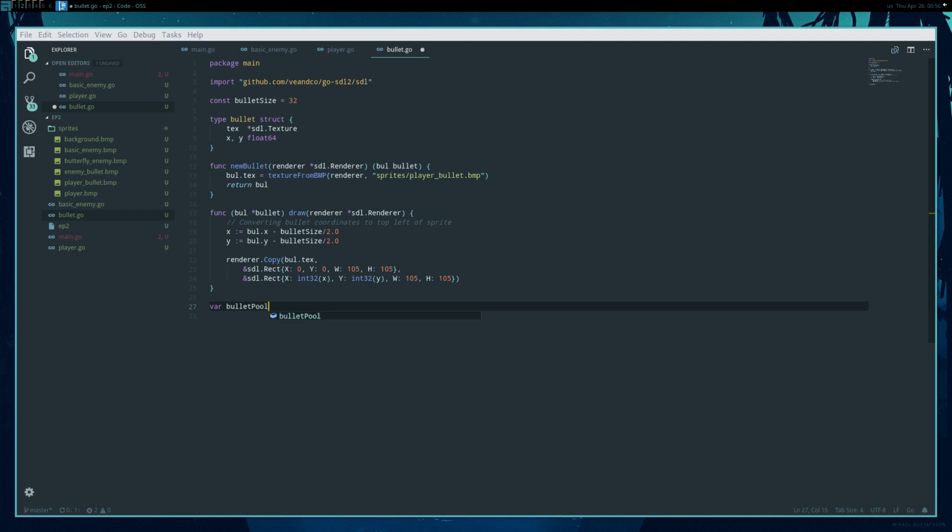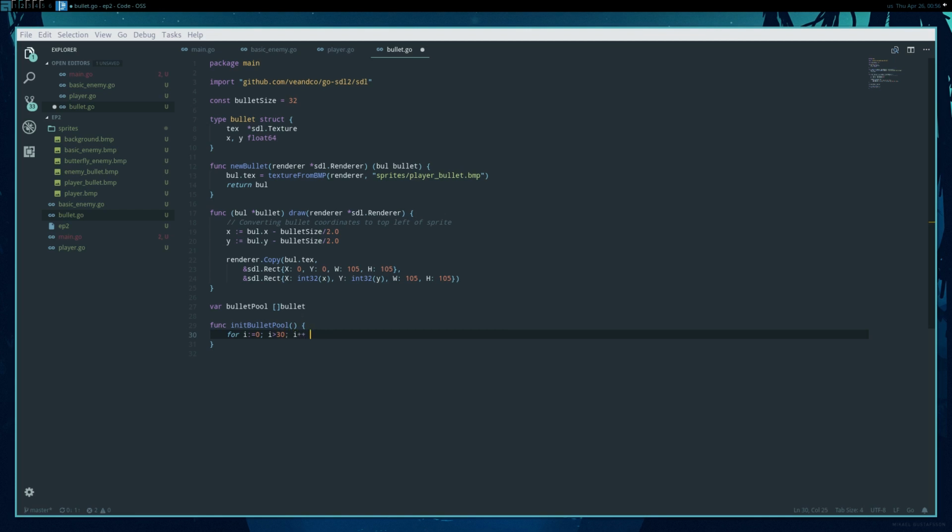So we're going to create a bullet pool, which is simply going to be an array of bullets. So let's create a function called init bullet pool. And this is going to fill the bullet pool up with bullets. I'm not entirely sure how many bullets we're going to need, so let's just use a number that's probably higher than we need because bullets are not that expensive.